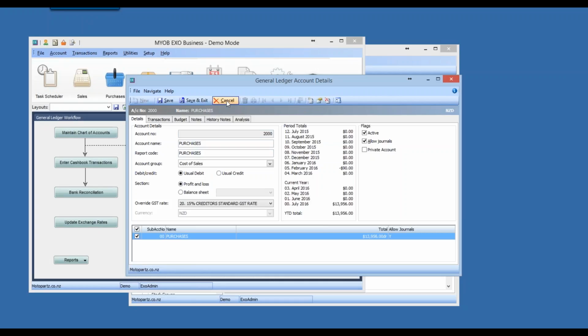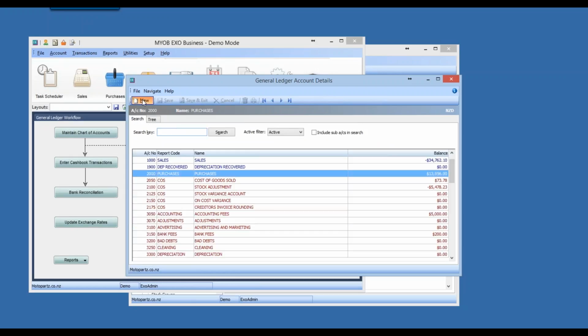Now, on the document that was sent out yesterday, there is a list of basic standard general ledger accounts and the account group that they should be assigned to based on the standards in EXO, whether they're a debit or a credit, and the section that they belong in. These are just a representational list of accounts that most businesses will have. Obviously it's not comprehensive, and if you do have new accounts that you're setting up and you're not 100% sure what section they belong in or whether they're a debit or a credit, give us a call and let us know. It's just a really quick 5-minute conversation. We can help you to figure out what that needs to be.